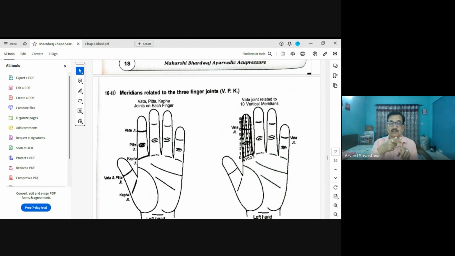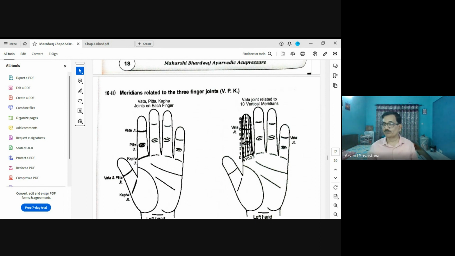Now, in one finger, you just remember the concept of Chinese acupressure. When 5 shu points were there, that means they were related to element points. We say every building, every object has been created by 5 elements in Chinese theory. One is wood, second is fire, third is earth, fourth is metal, and fifth is water. We say everything is formed out of these. So in every meridian, there were 5 points representing wood, fire, earth, metal, and water.